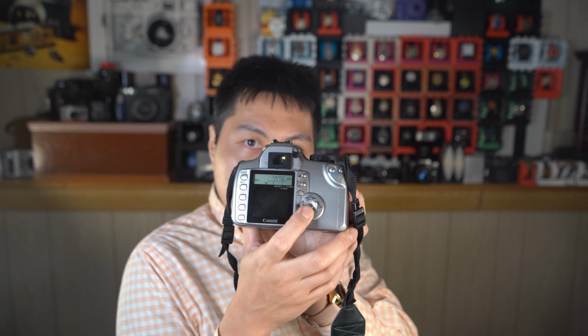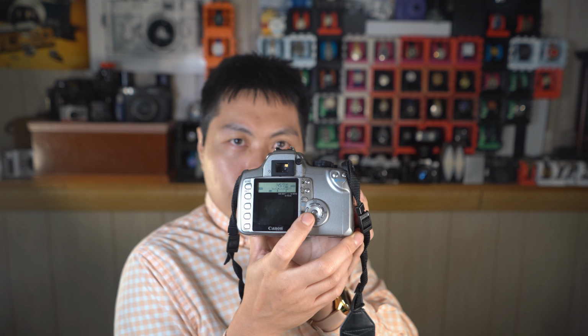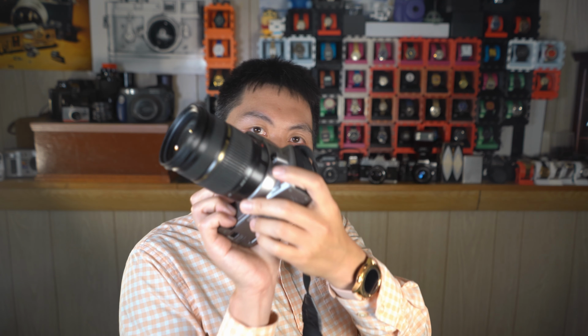Now, the lack of a second command dial kind of sucks, but at least on the back, you have a D-pad style arrangement and it does cover dual functions. So you can still generally change things pretty quickly and pretty intuitively by pressing the function on top and rotating that command dial. But again, it would be nicer to have a second command dial. For the most part, you can still do most of your shooting and manipulating controls with just your right hand, with the exception of basically the flash and aperture preview. Those are here, and the aperture preview is here, which you probably need to use your left hand for.